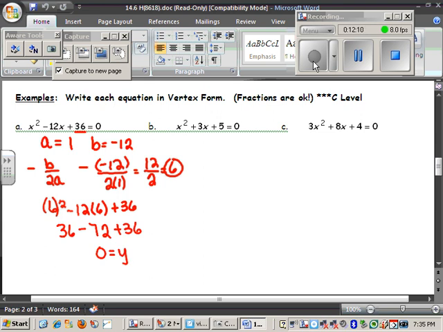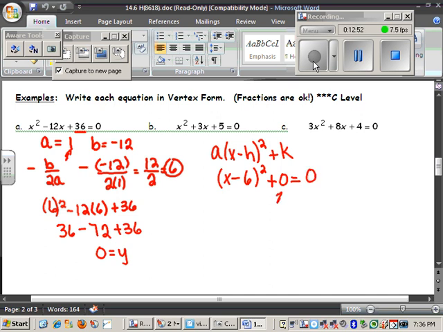So I'm going to go ahead and use this other white space. I'll erase it later. But now I'm going to plug this into the formula. I know my a value is 1, so I really don't need to write that down into the formula. So let's just write the formula real quick. X minus h squared plus k. So I don't need to write my a because it's just 1. X minus my h value is 6. And it's a positive 6, and the formula is supposed to be minus, so I leave that minus. And then my k is plus 0.